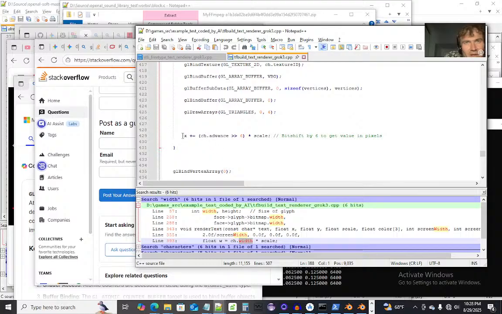It's kind of simple. Okay, and X increments by CH advance. Shift 6. What is this? Oh, okay. I shift by 6 to get value in pixels.